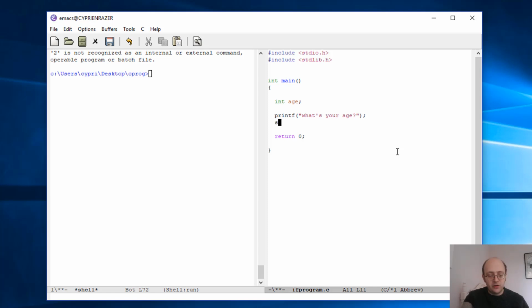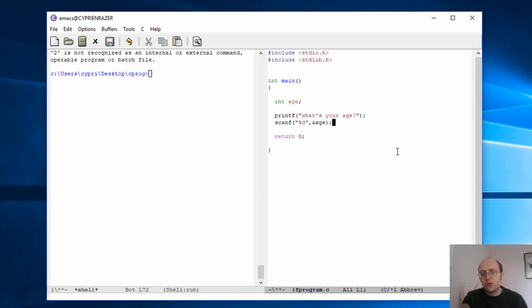So for that there is another function called scanf. It's quite similar to printf, but this time it's for the user to input what you want. What you have to put into the brackets here is the same thing, %d for the integer. And in the second part there is a small difference. You need to add a small & sign like that, &age. And why is that?